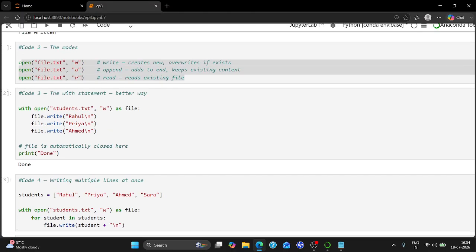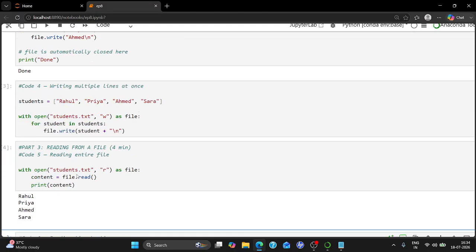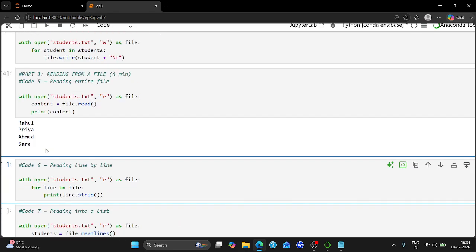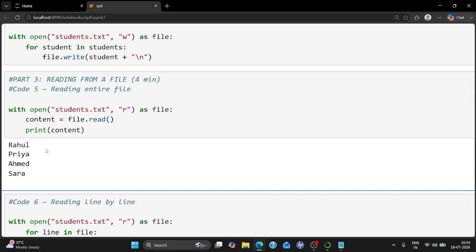So here you can see it obtains the value from the student.txt. Basically, what .read does is read the content in the file and print it. That's all. Nothing too overcomplicated.